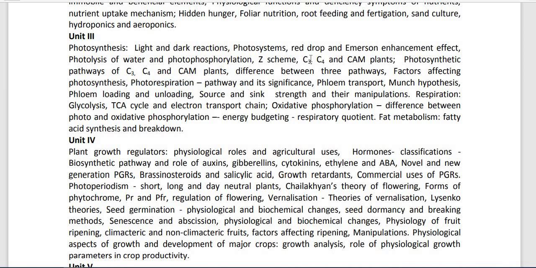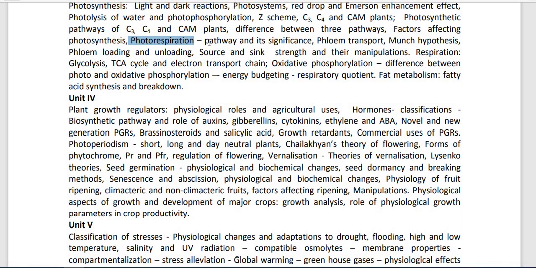You have to know the other names of C3 plants, C4 plants, CAM plants and the photorespiration process. Then you have to know the cycle of the C2 plants and the organelles in which the photorespiration takes place. In photorespiration, hydrogen peroxide H2O2 is produced, and this hydrogen peroxide is very toxic to the plant cells. So immediately the catalase enzyme present in the peroxisomes converts the hydrogen peroxide into water and oxygen. So you have to know what is photorespiration, what are the enzymes and which organelles are involved in the photorespiration process, and its significance and importance in the plant cells.